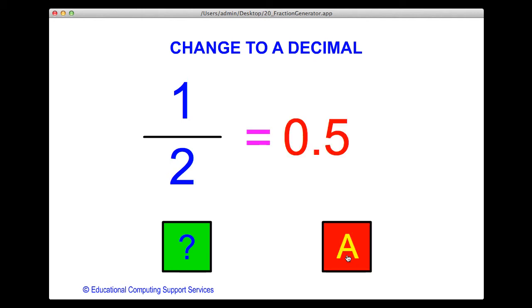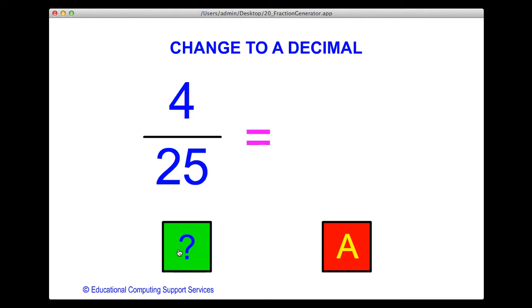Some of the decimals were very easy, so a half into 0.5 is very easy. And then there were things like this one where students soon came to realise that because the numerator is 25, we have to times it by 4 in order to make it into 100. So 4 4s at the top become 16, 0.16. And so they learn a variety of skills doing this. So the software is a very simple tool, but very, very effective for use in the classroom.